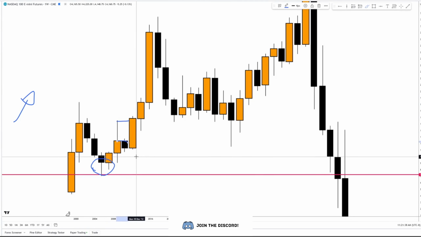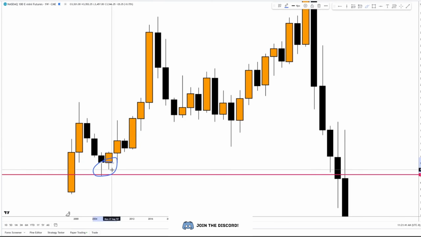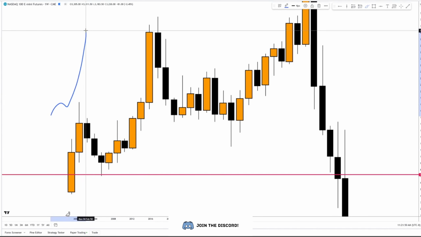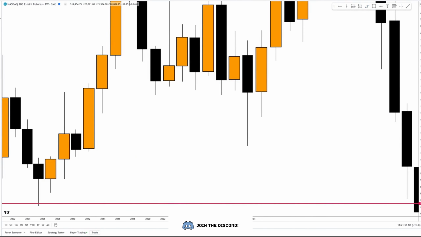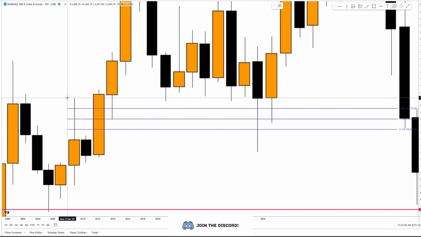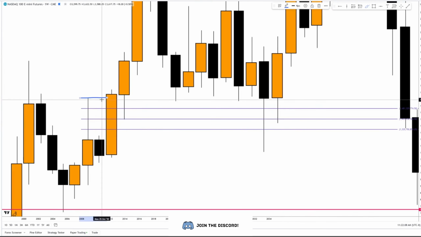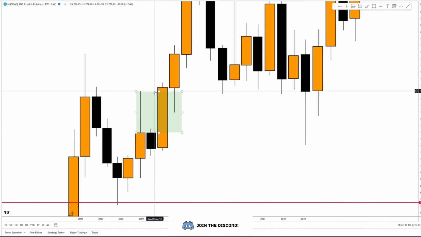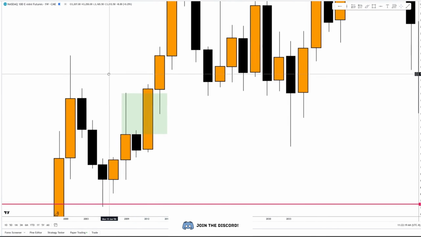And this wick can be used without a high time frame level. This one I would recommend using a high time frame level as a requirement, but something like this, where it's more of a breakout, like price trades up out of the range and you're just looking to continue a direction, you could use this without a high time frame level, and the only requirement is that it's a big wick, right? So you take this, notice how you close above the wick, right? They don't get activated. It's just like a fair value gap, right? So if you're treating this as a bearish fair value gap at this point, it doesn't turn inversion until you close over it.